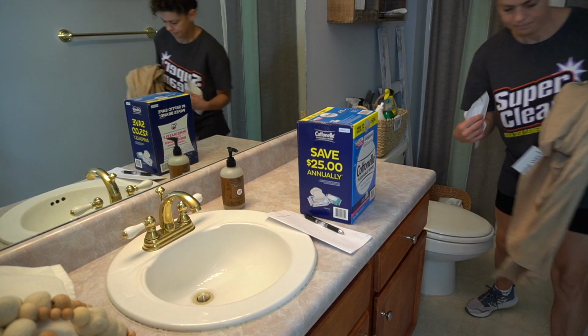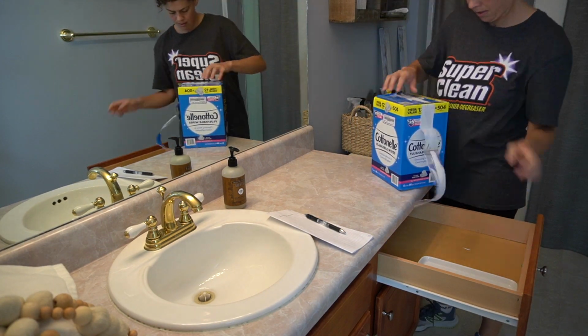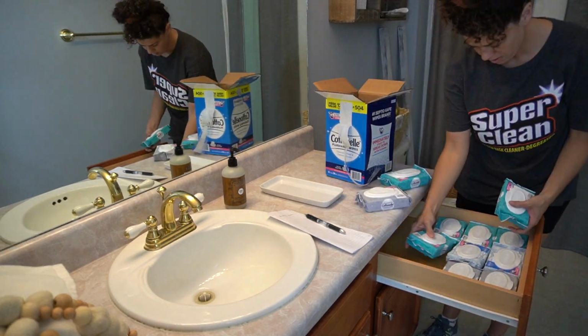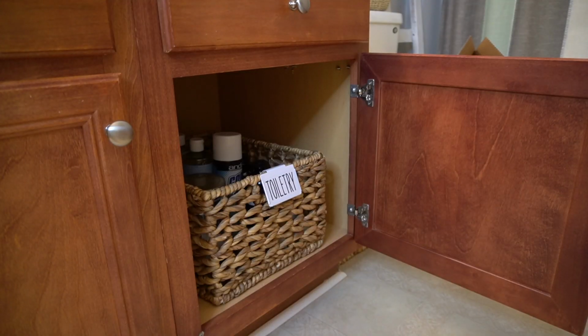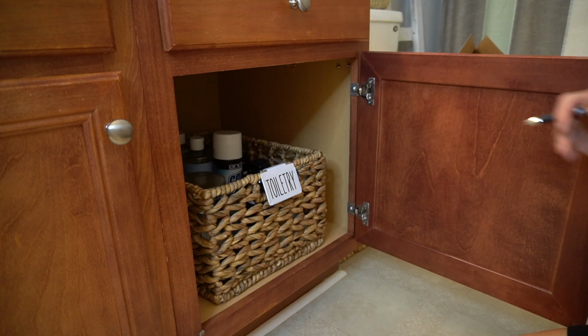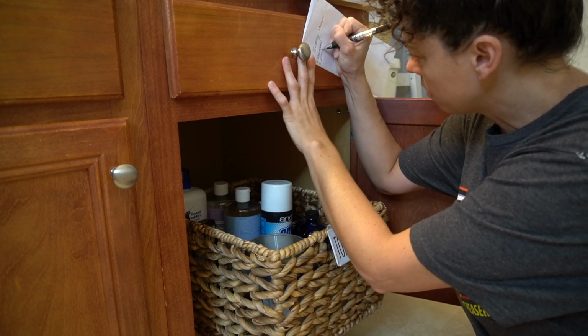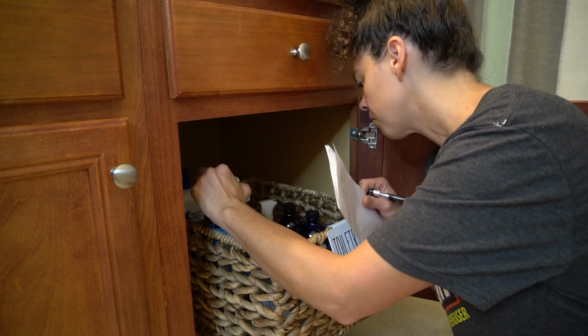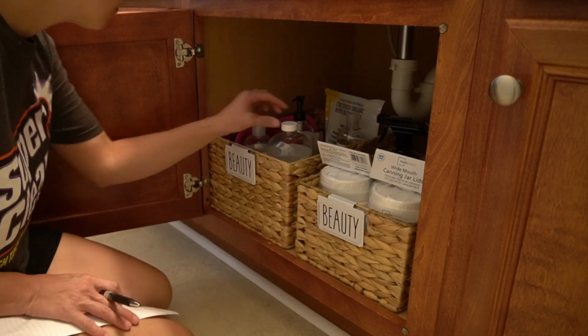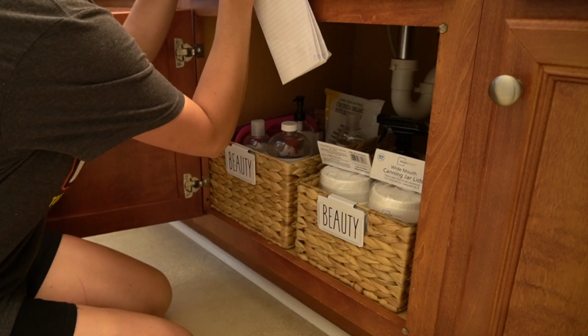And one thing my husband and I like to do right before Thanksgiving when we get back from camping is we like to make a Costco trip, and we like to restock on all of our bulk food items and all of our toiletry items. That way we can just relax during the holidays. That's one less thing I have to shop for. So I'm just prepping ahead of time by making my list of things we need to restock on.